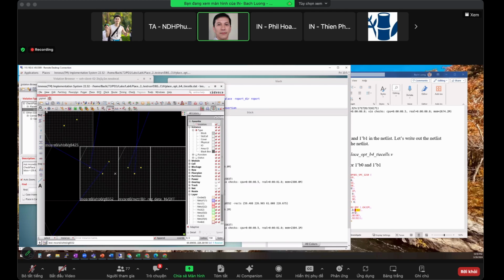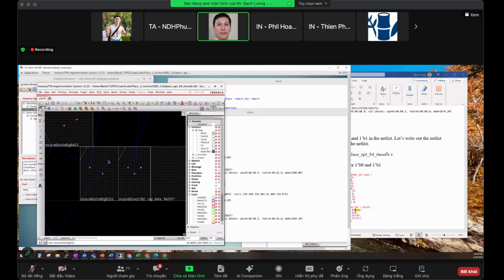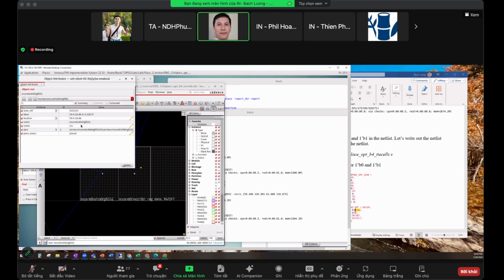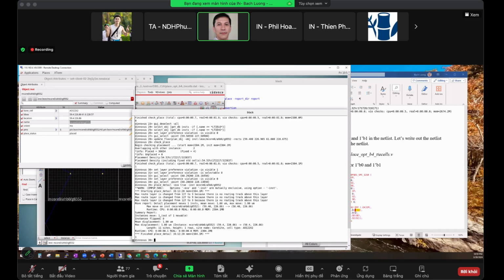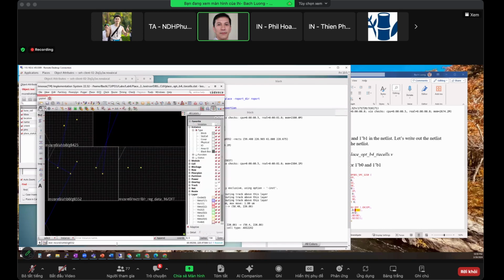I'm going to select this cell first. I mean, I know the instance name already, so I can just do Q on this one and get the instance name out of it. Okay, so this is the name. This is the instance name, right? I'm going to copy it and just do place_detail -eco true -instance, and then that instance name. Okay, and it should move that cell. So you can see it said moved 1 cell, and go to the GUI. It moved it, right?